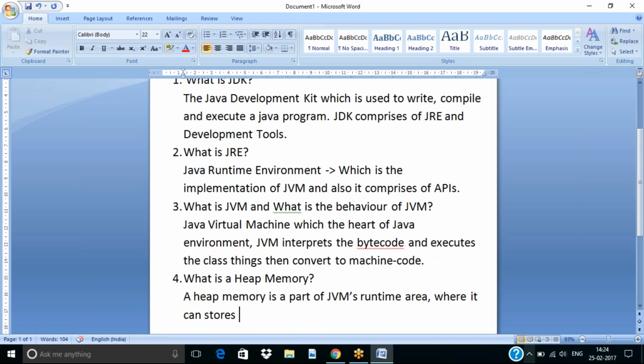So what does heap memory do? It stores objects as well as the instance variables. So the heap stores the objects whereas the object stores the instance variables memory, right? So always instance variables are tightly coupled with the objects, that's why they're called instances. Instance variables are nothing but object variables. So where object variables get stored, I mean instance variables get stored, in the heap. Where the object is stored within the heap, because wherever the object is stored, there only the instance variables will be stored.